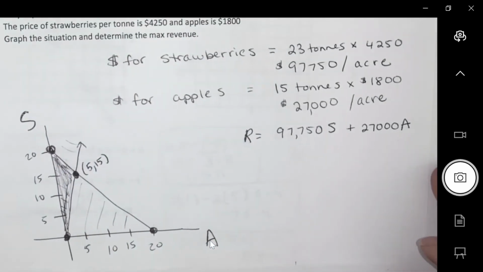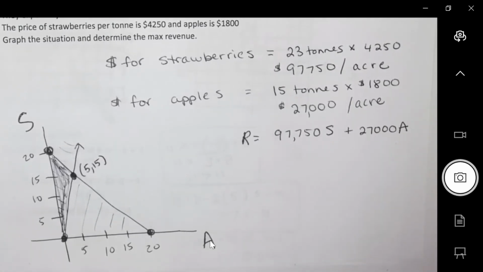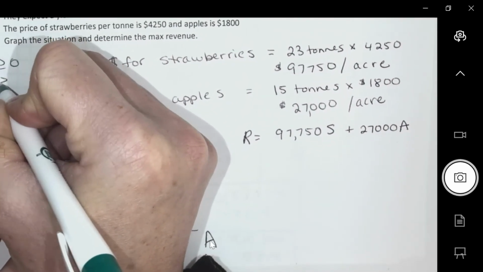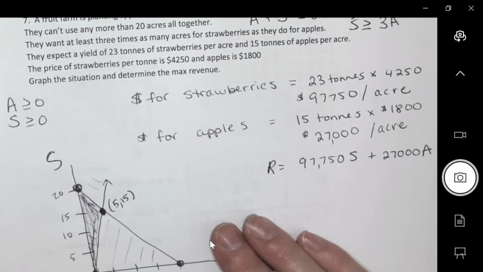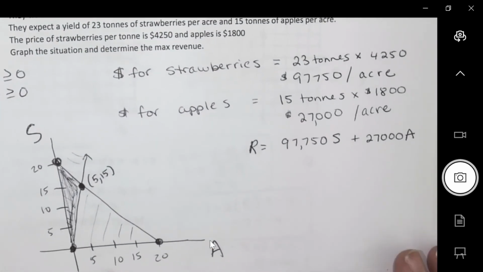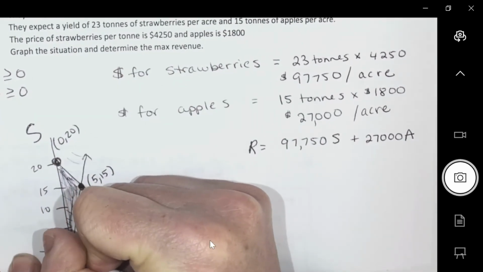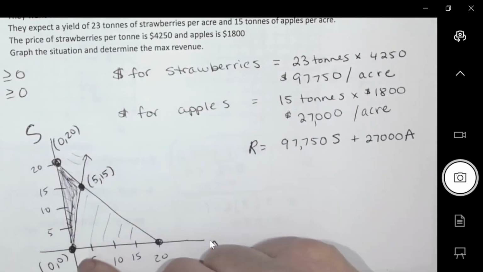And this is acres, so you can have decimal acres. That's okay. If we talked about our restrictions, all we would need is that they have to be above or equal to 0, but they can be decimals. Okay, so here's the 3 coordinates that make my zone.